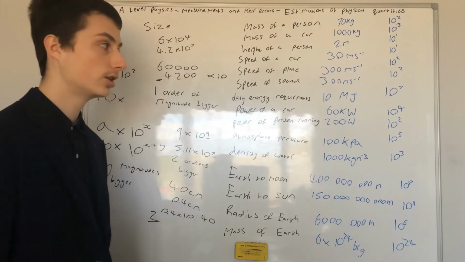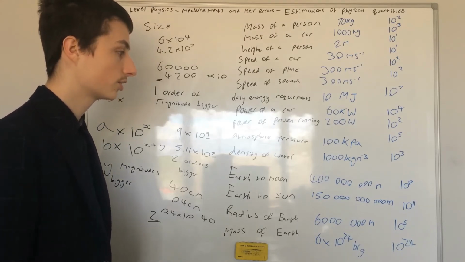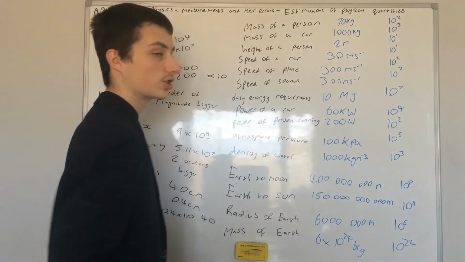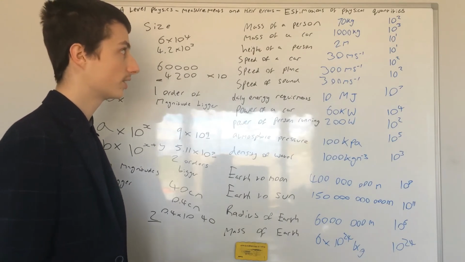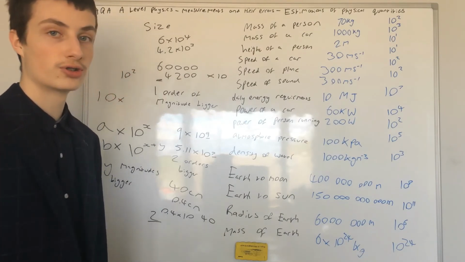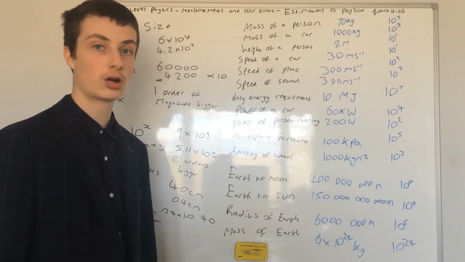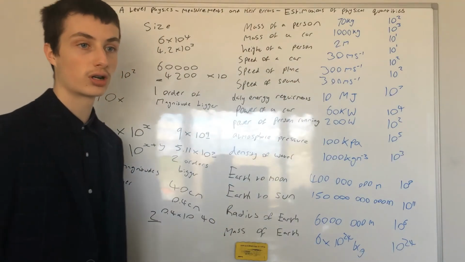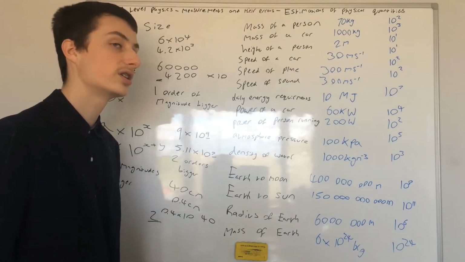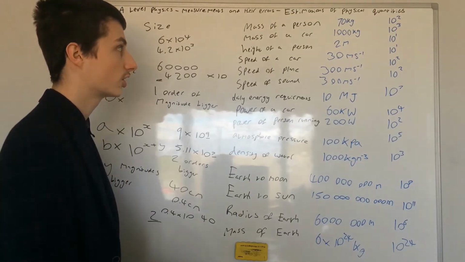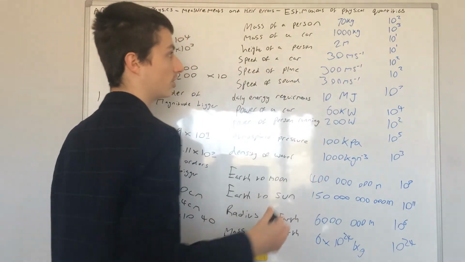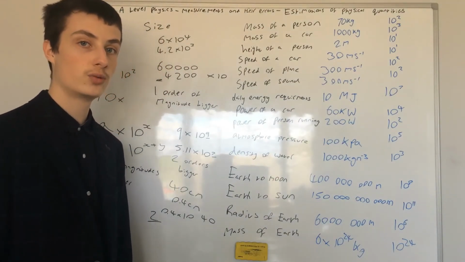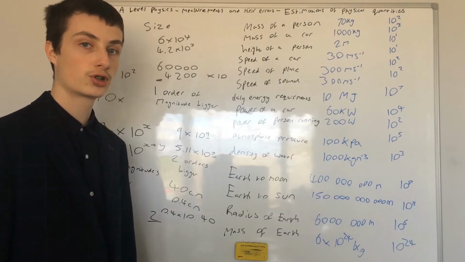You don't necessarily have to learn this table for your exams, but it is nice to know the approximate magnitude values to get an idea of the scale of these, because you can then adapt it to the exam questions. For example, if you're asked what's the mass of a truck, well then we can look at the mass of a car, which is similar to a truck, and we know how big a truck is compared to a car. We can say it's about 10 times the mass. So we know the mass of a car, times it by 10, so we get 10 to the 4, and that's an approximate mass of a truck. And that's using your own knowledge, common sense, and knowledge of things like this.